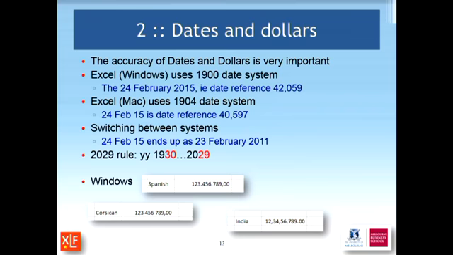So every 100 years, they skip a leap year. If the year is divisible by 100, then you skip a leap year.